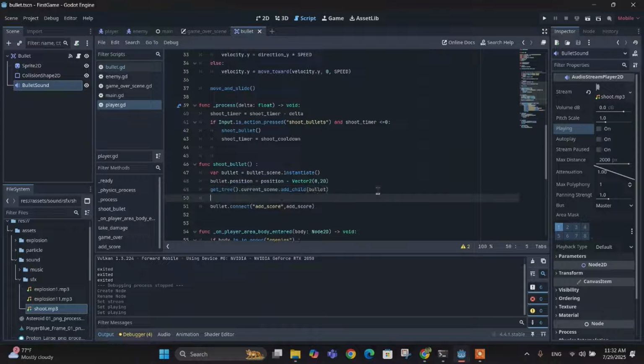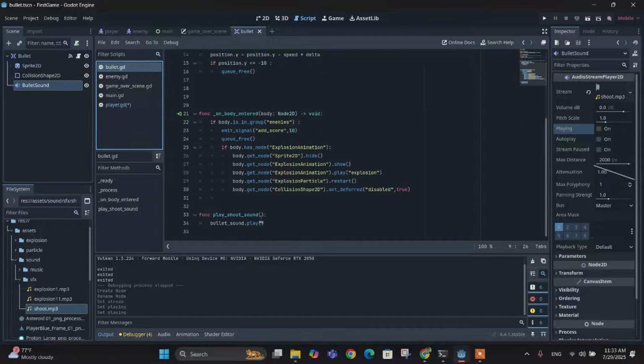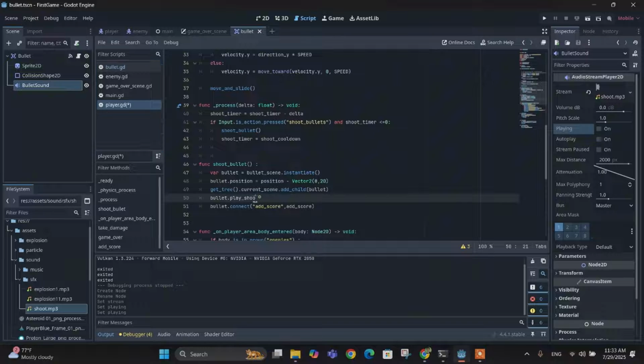Here we can play the bullet sound like this: bullet.play_shoot_sound. Let me get back to bullet.gd and copy the function name, play_shoot_sound. Okay, copy, and back in player.gd just paste that function name, and save it. Easy as that.